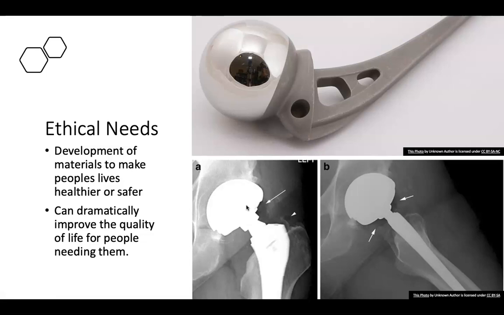It might be something as simple as walking. It might be something like playing tennis. It might be something like getting back onto lifting weights or something like that as well. So again, these are materials that we're designing that are replacing parts of our body that are starting to wear down and greatly improving the quality of life for people that get them.